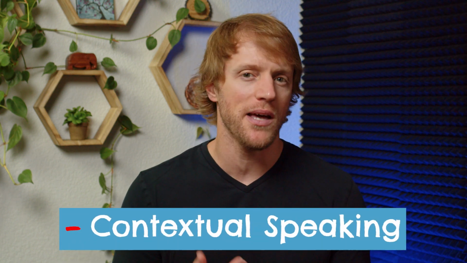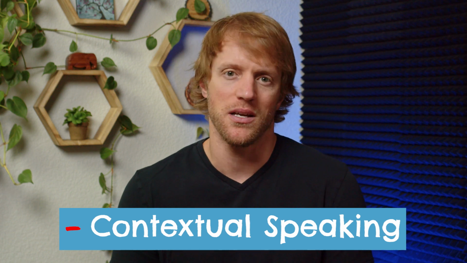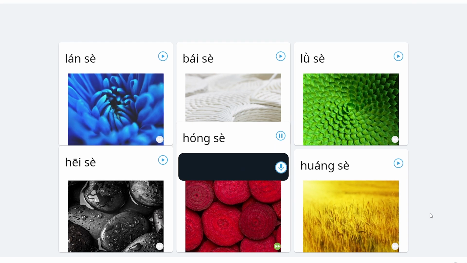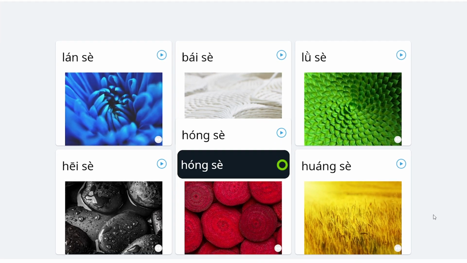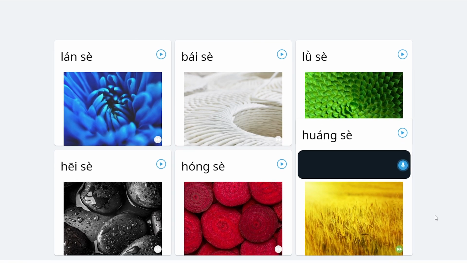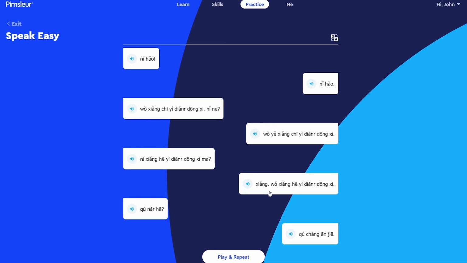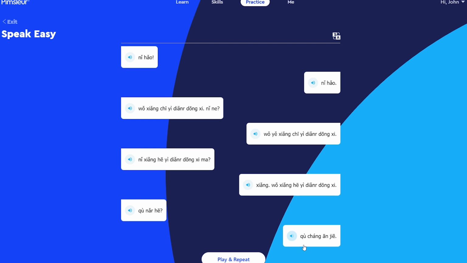And then lastly, the final negative worth noting is that while Rosetta Stone's speech software is solid, I just wish the underlying speaking exercises themselves were more comprehensive and contextual. They're all just sort of basic. You're really just asked to listen to and then repeat words and phrases in a vacuum, which is great for refining your pronunciation, but not so great for learning to use the language in a spontaneous and conversational manner. So I guess what I'm trying to say here is that I just wish there was more opportunity for you to think critically and use the language under pressure. I see other apps like Rocket Chinese and Pimsleur do this with simulated mock conversations, and it would just be nice to see Rosetta Stone develop more exercises based on spontaneous verbal practice.